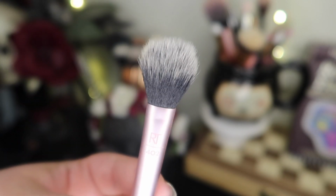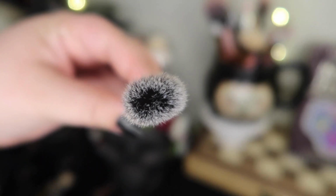And so I like to bring this in for glamour looks, a bit more of an in-your-face kind of look, or if I'm putting on highlighter for a photo and you really want it to pop, you can put a little bit right up here and it would really make it pop just right there. So I don't use this every day, but when I'm going for an extra glam look, this is the first thing I'm reaching for because I want that highlight to pop.